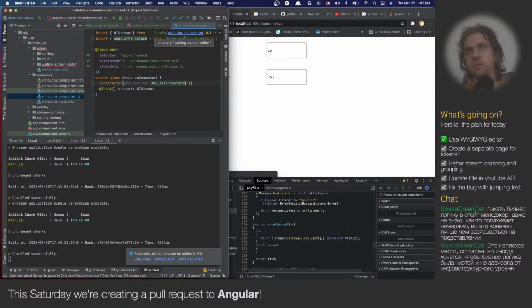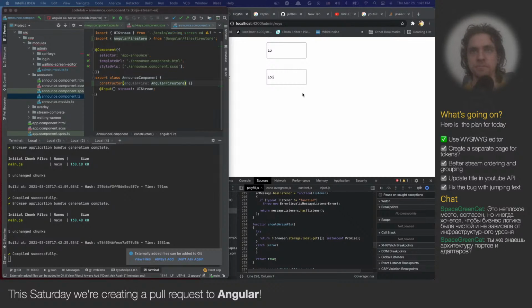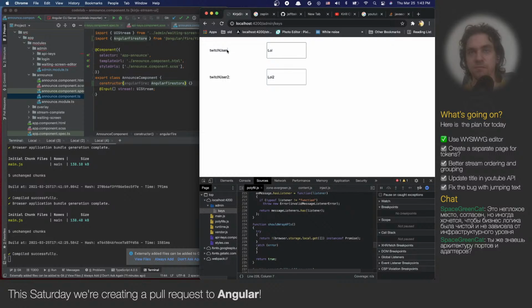Sometimes you want business logic to be clean and not depend on the infrastructure level, but think of it like a reducer can be a separate function. You can store it anywhere, right? It doesn't have to be part of Redux. If you want, you can share it between server and not server, like the UI.